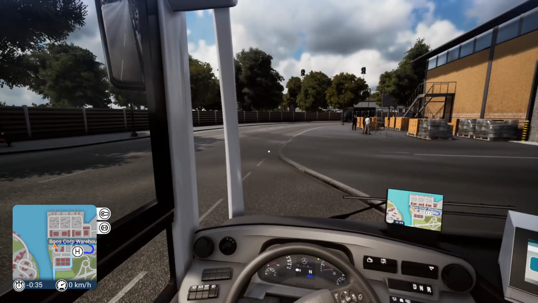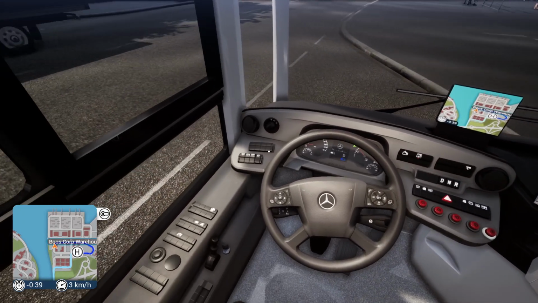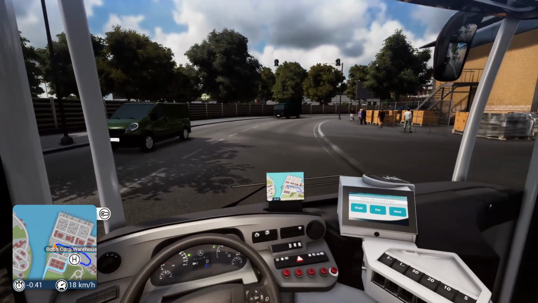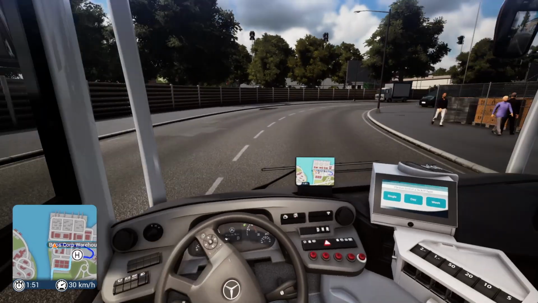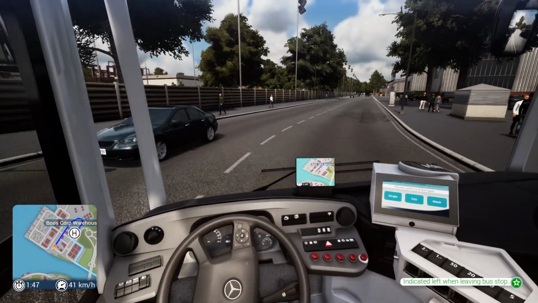There we go. All good. Why is it in neutral? Goodness only knows. Right, so now we need to go all the way up there, for goodness sake. Warehouses. Going all over shop here.